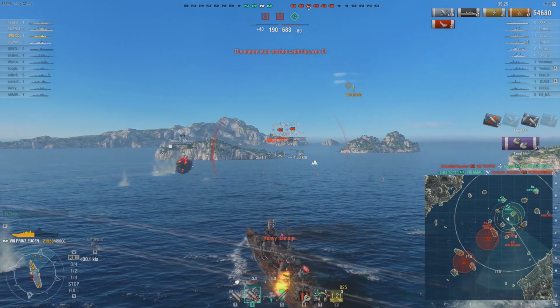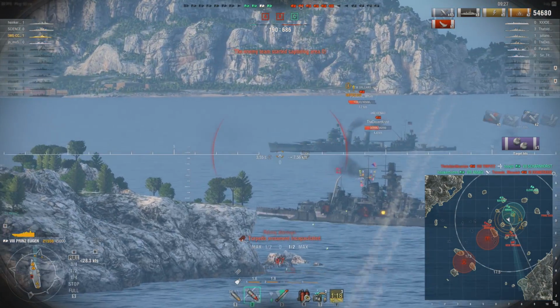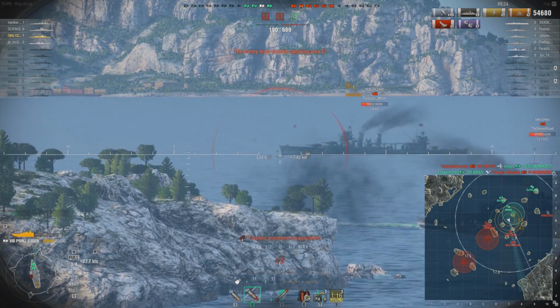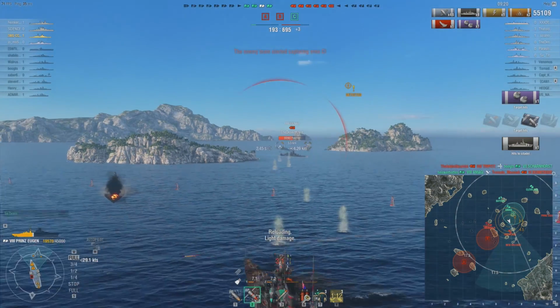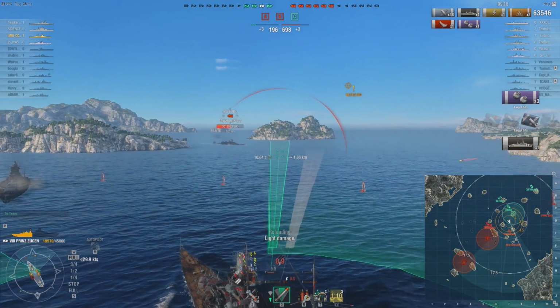He just doesn't have the ability to turn as quick as I do. And of course, he's dead. Come on, get the New Orleans dead. Just get him dead. We get another Citadel. Good. We're still taking massive damage.